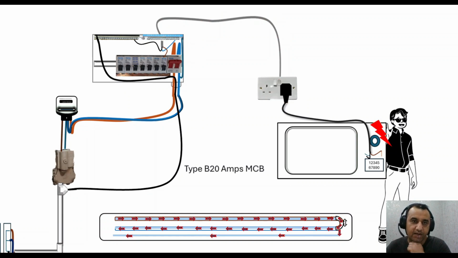Here, this is slightly different to what we've seen previously. We haven't got a problem this side, everything's fine, but we've got a problem here where this cable is in contact with the microwave, and there's a leakage here. This cable is in contact with it, everything is fine, but there is a slight leakage here.